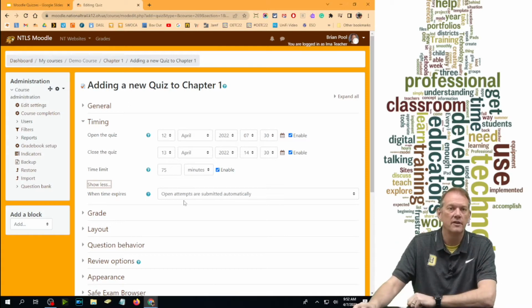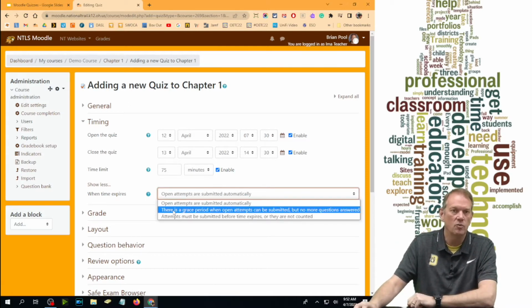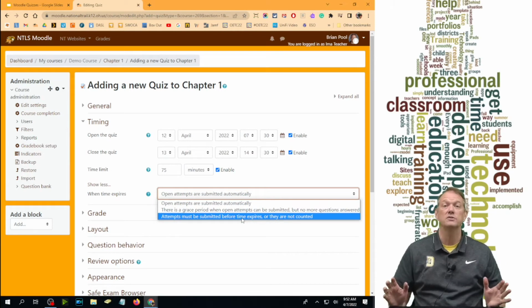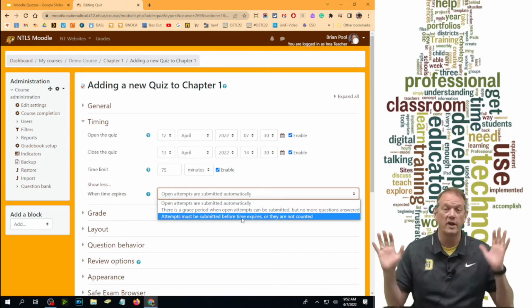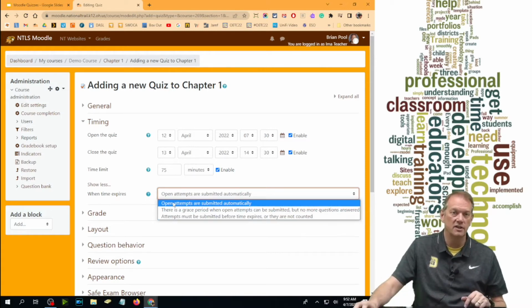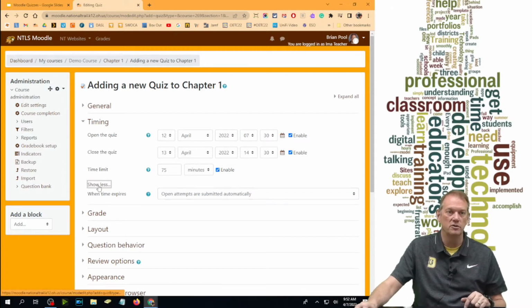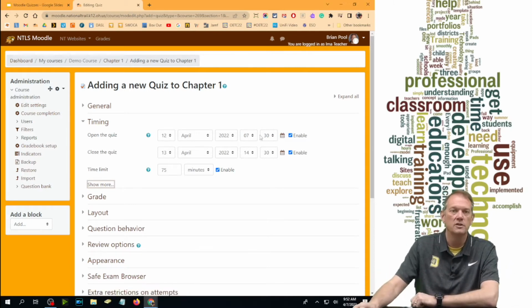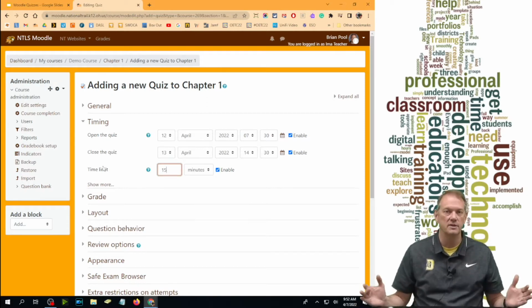That's the default. There are some other options. One is that there's a grace period before they can submit it. And the other one is if it's not submitted, it's not counted. And it just goes away. Their attempt goes away. I'm not sure why anyone would use that setting. I don't obviously use that setting. I like to leave it on the default there, but I wanted to show you that when you see show more, there's always another option there for you to look at. So those are the things, and if you were just doing a little quiz, maybe you want to make sure they don't take more than 15 minutes.